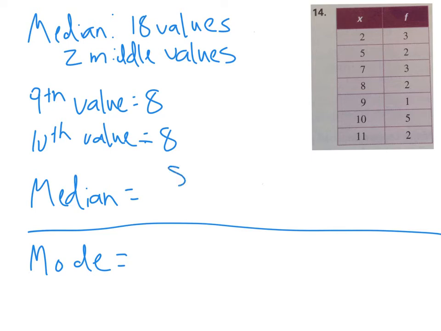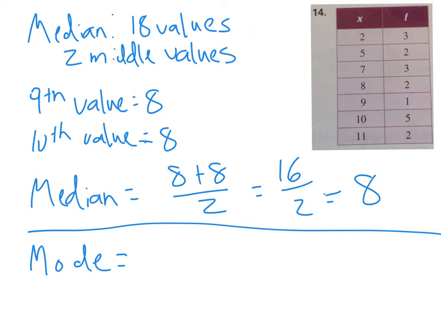So we'll take 8 plus 8 and divide by 2. This is kind of work we don't need to do because when you average a number with itself, you just get that number back. But I just wanted to show you the work. When you get your two middle values for median, this is how you average them. And if they're the same value, well, you just get that value back. So that's how you find a median given a frequency table. First of all, figure out how many values you have, divide it by 2, what is your middle value. If you have 2 middle values, look for both of them, and then count up your frequencies until you get to the 9th, 10th, or whatever value you need, and then average them if you need to as well.